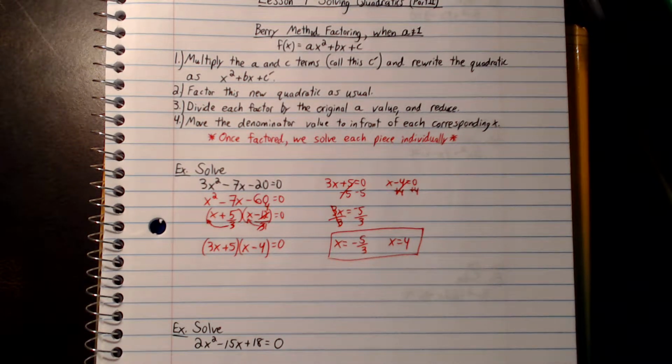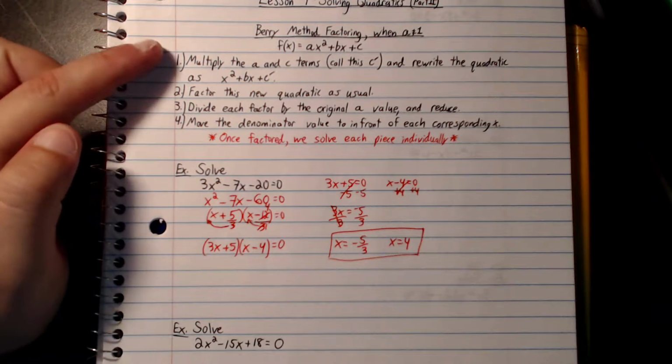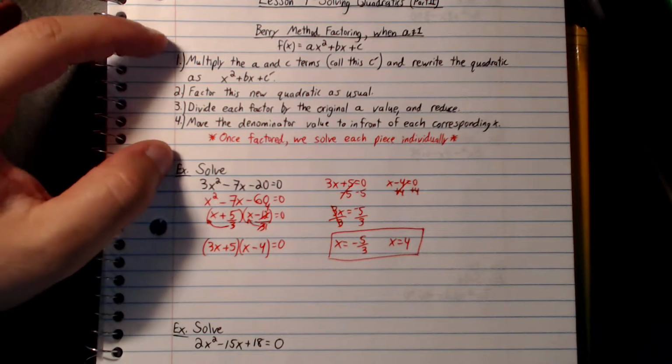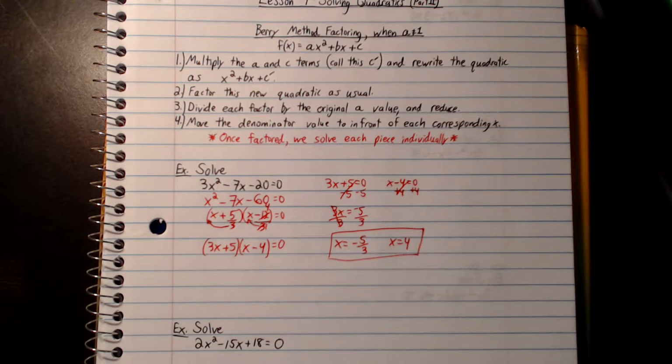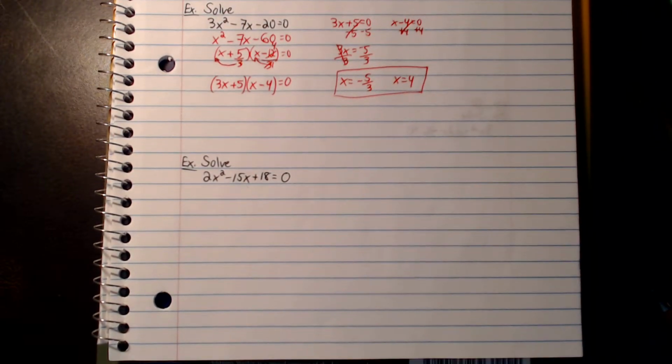Okay, that's the Berry method, factoring and solving. Berry method is all right here. We followed these steps pretty clearly. If you need to rewind this video and look back to see how any of that was done, please do. Okay, we're going to move on to another example right now. Those directions aren't going to be visible though, so hopefully you have them written down.